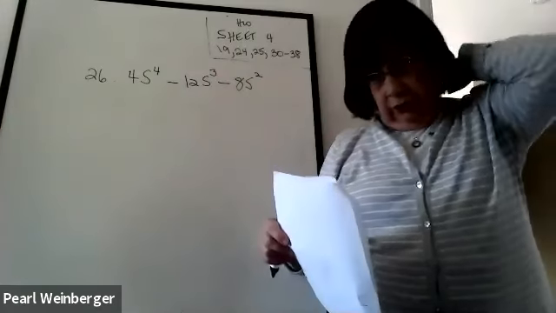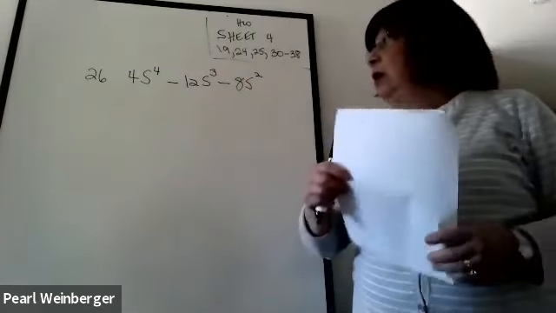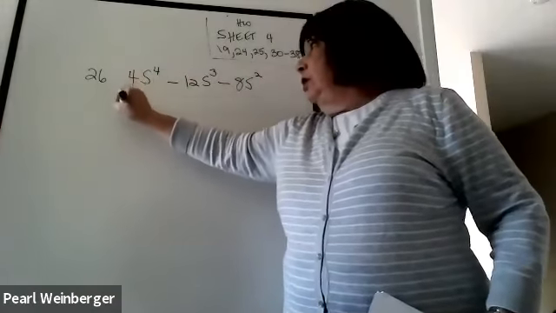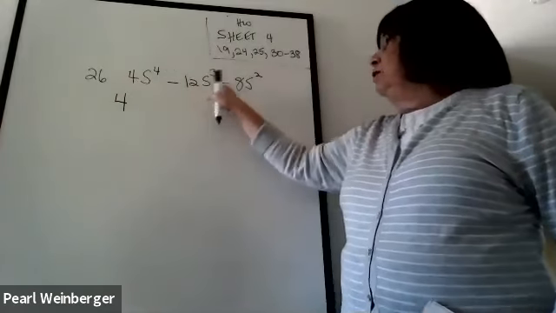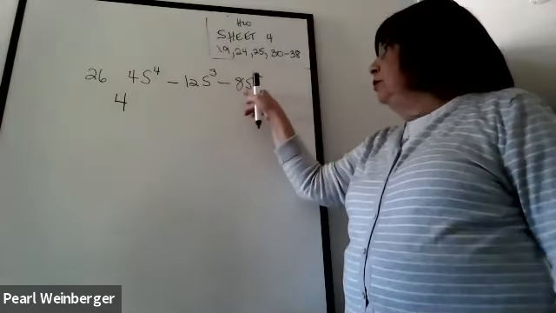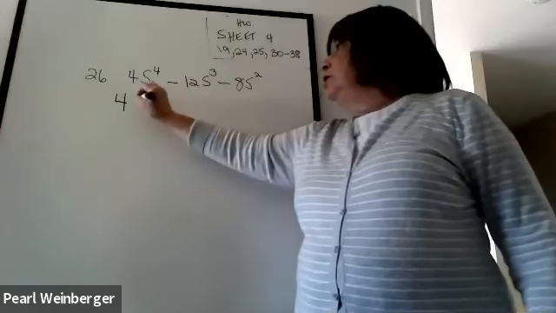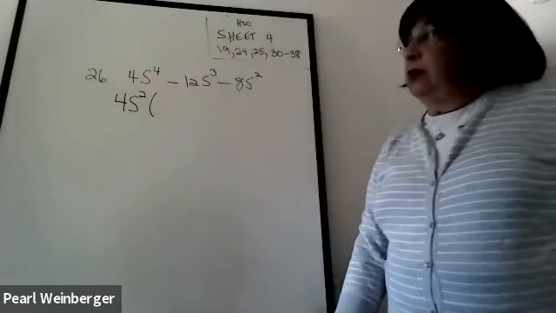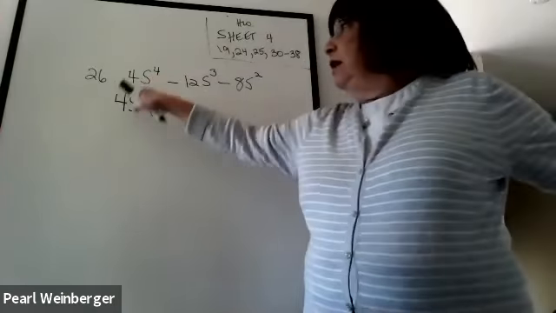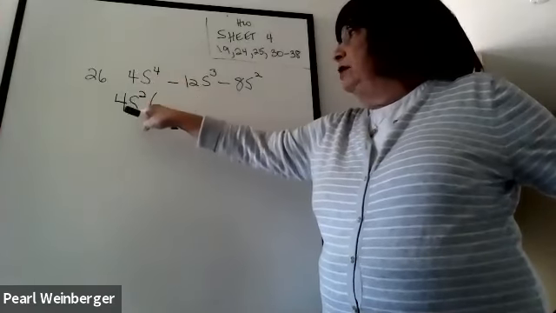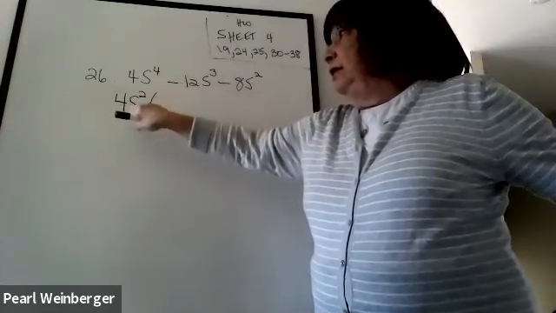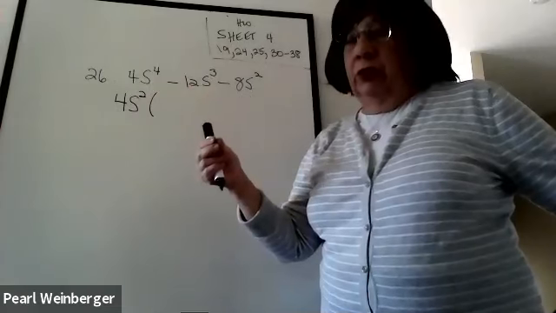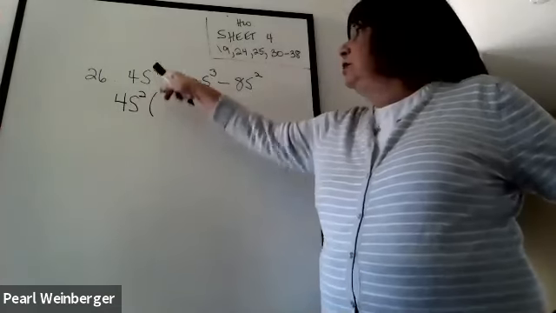common factor first. So looking for the common factor, first of all, 4, 12, and 8, there's a common factor of 4. And s to the fourth, s cubed, and s squared, they all have s's, and the lowest exponent I see is 2. So 4s squared is my common factor. Okay, now I factor out, I divide each term by the 4s squared. So the 4 into the 4 cancels, s squared into s to the fourth. Remember, when you're factoring or dividing, you subtract exponents, and 4 minus 2 is 2.